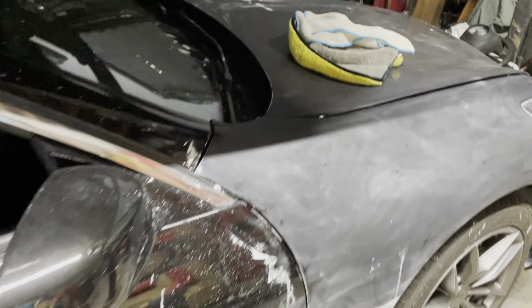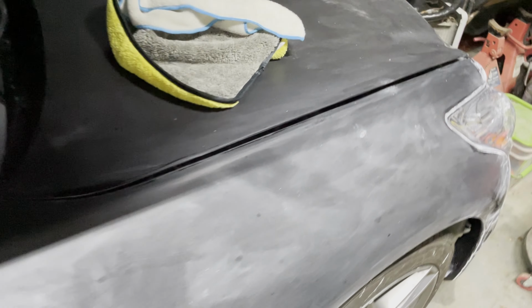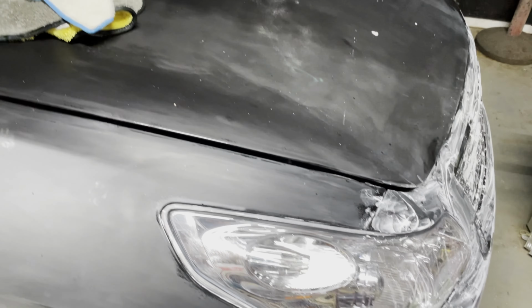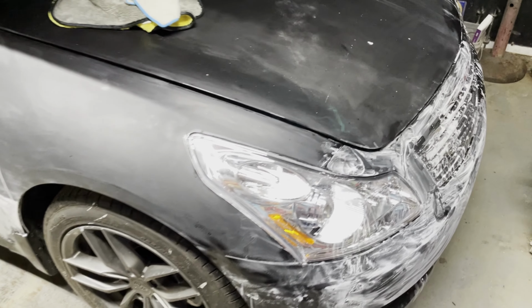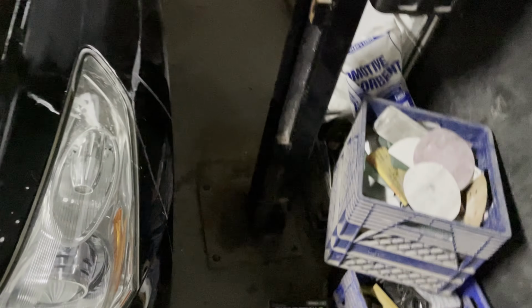I was thrilled with the results, and I think you will be too. I put a ton of effort into this G35, and the only thing I wish that I would have done differently was filmed the entire process because it was a ton of work, and I would have loved to show you guys all of that. I think if I would have done it today, it would have been a much better video series, and on top of that, the work would have even been better. But like I said before, this is the best we have.